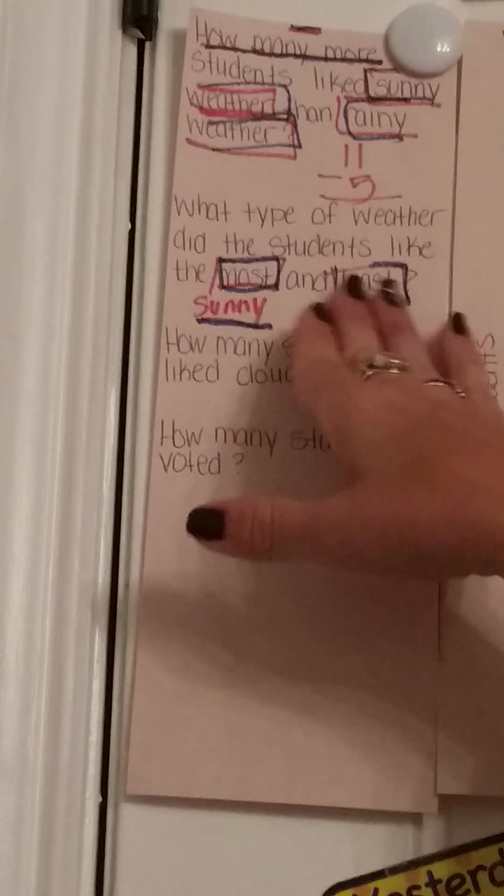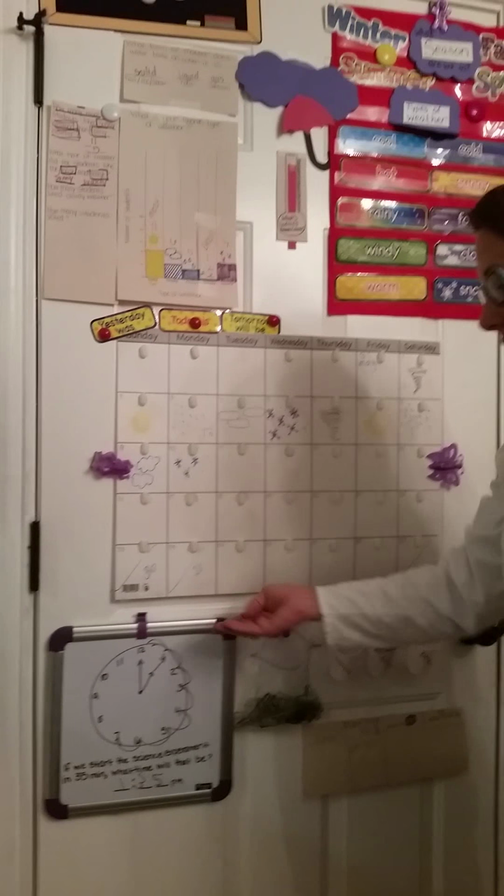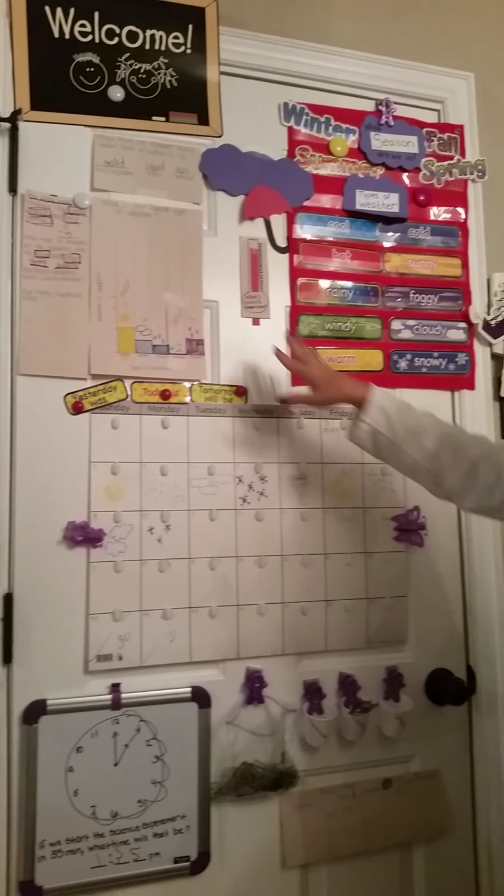Another question asks, what type of weather did the students like the most and least? They boxed in most and least because it's a 2-part question, so they put 2 dashes to show there were 2 answers. They liked sunny the most, and they proved their answer by marking most over here and least over here, to windy. We have 2 more questions, and we would pull a different stick with a different name for each question, so each day there's randomness to it, and each child will get a different question each day. It could be about time, the calendar, weather, reading a thermometer, a graph, or, for instance, the science question asking what form of matter water takes on when it's hail, ice, and snow.